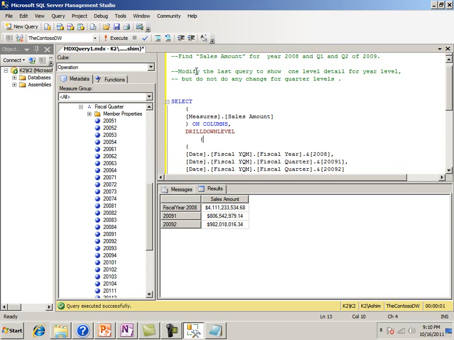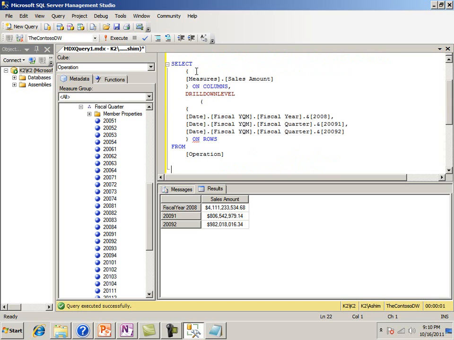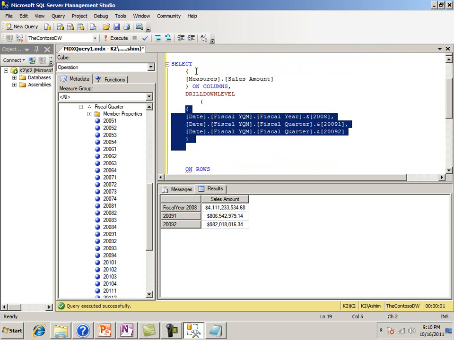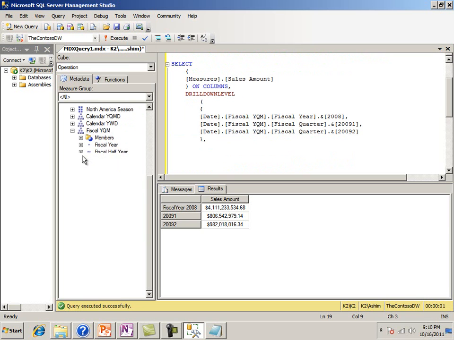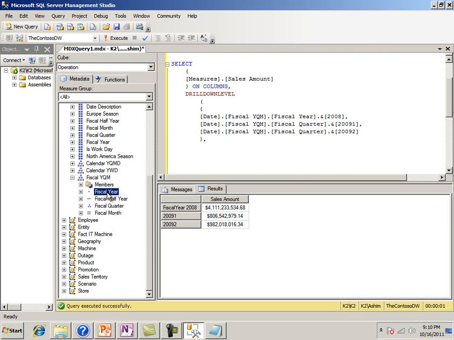So this is the set. Then we want to have a level. Which level do you want to drill down? We have two different levels. We want to drill down only the fiscal year level.